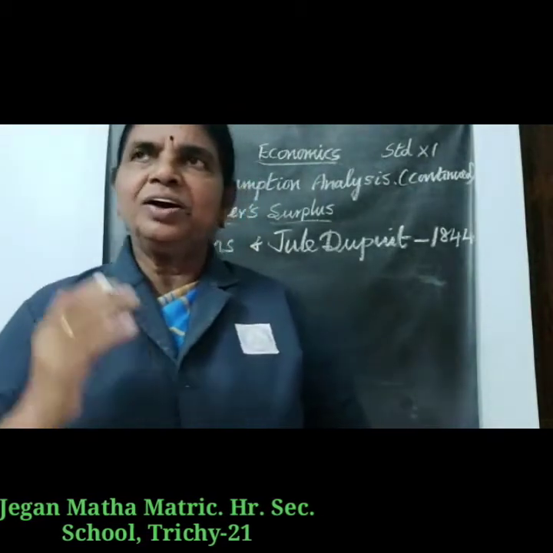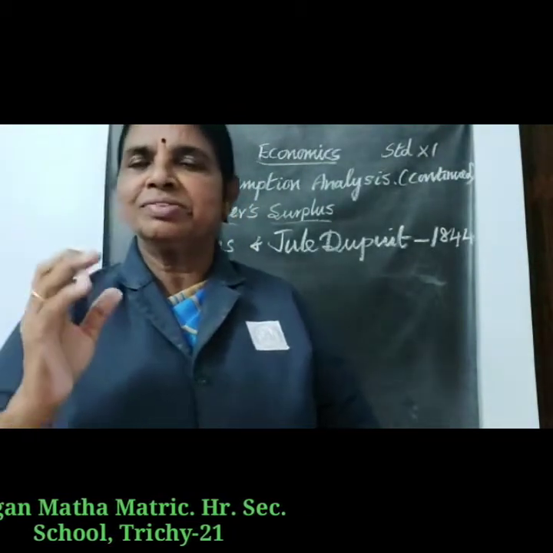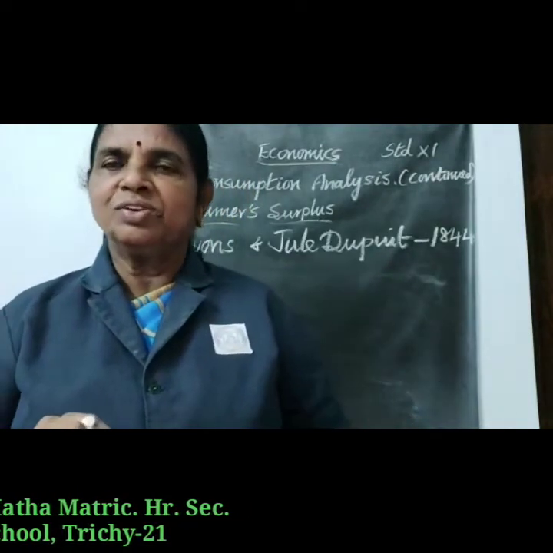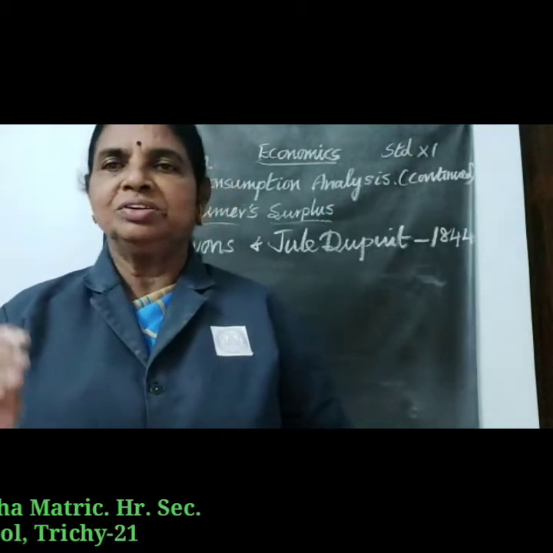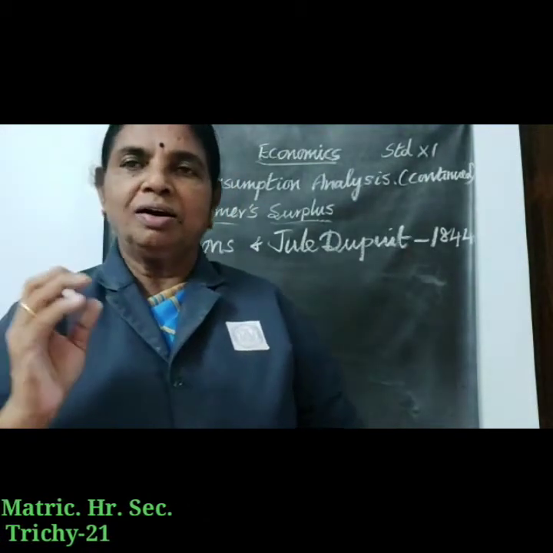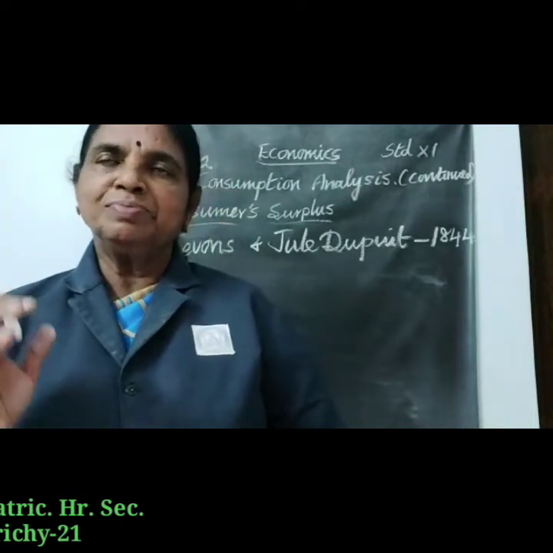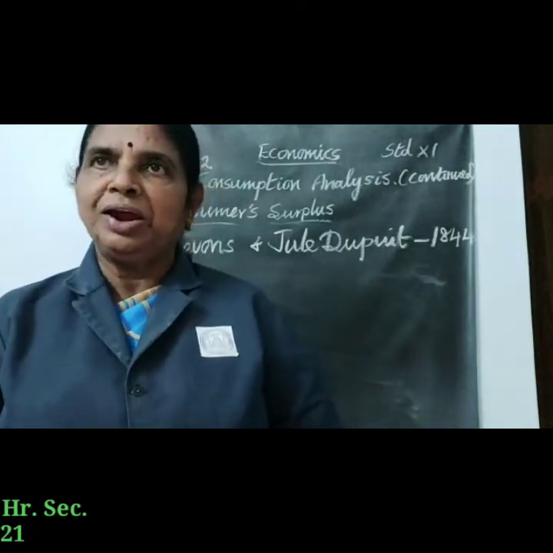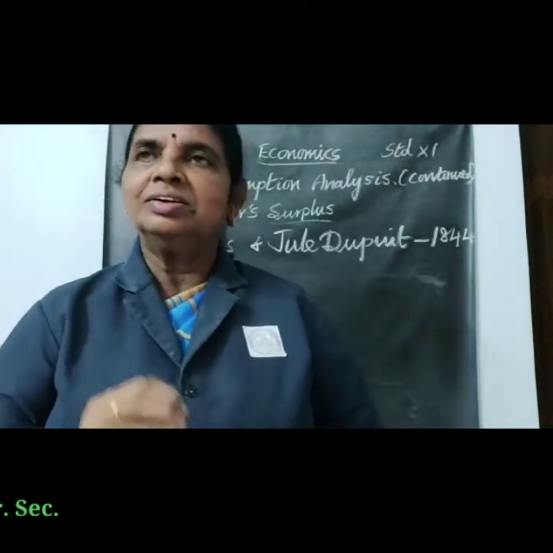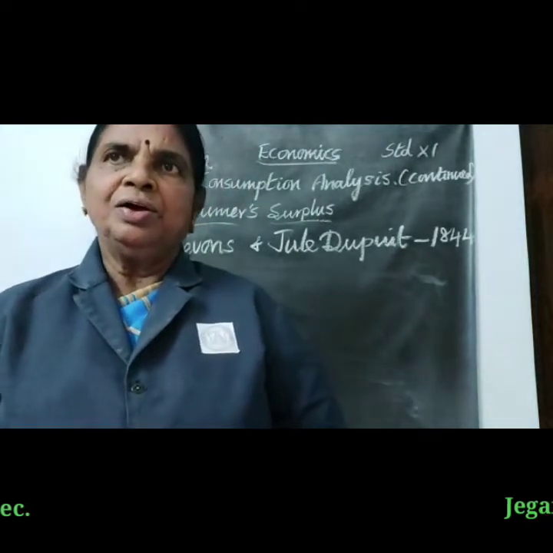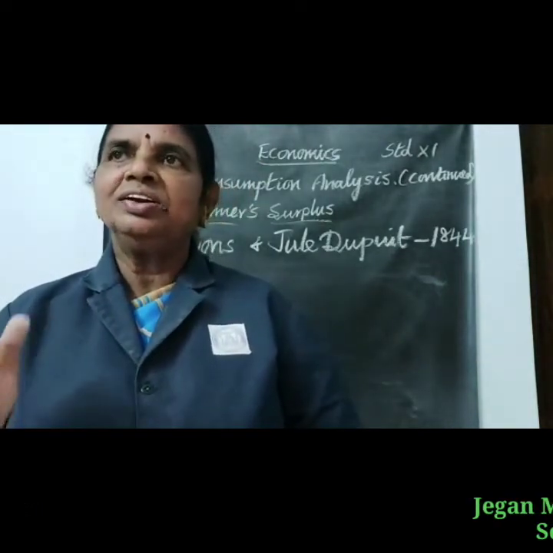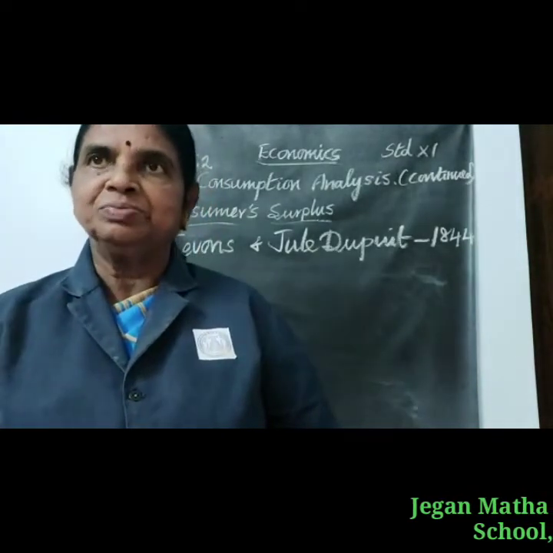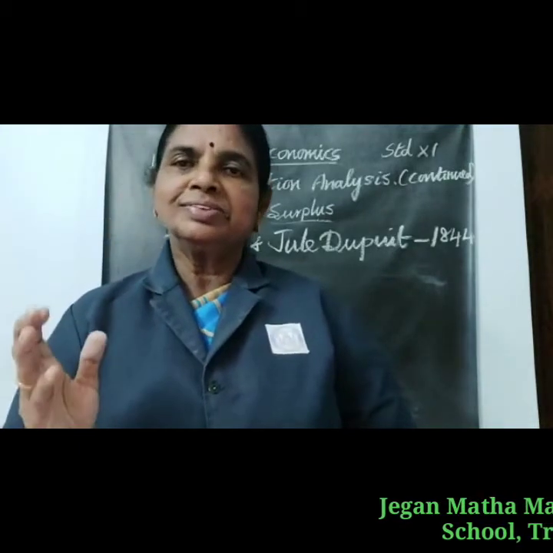The most refined form of the concept of consumer surplus was given by Alfred Marshall. This concept is based on the law of diminishing marginal utility. According to Alfred Marshall, consumer surplus is the excess of price which a person would be willing to pay for a thing rather than go without the thing over that which he actually does pay is the economic measure of this surplus satisfaction. This may be called consumer surplus.